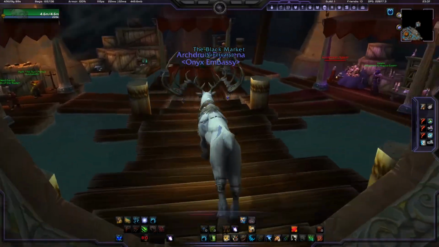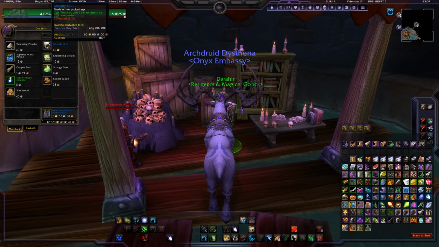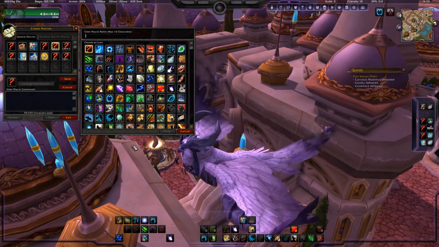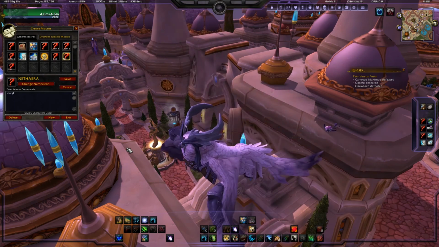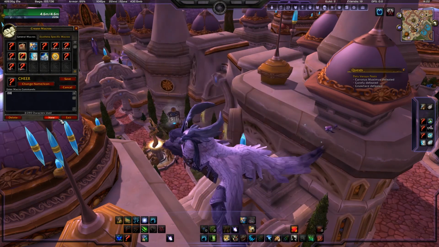After buying those, head down to the Underbelly, specifically the Northrend Dalaran Underbelly, and talk to Dara here who will have Ghostly Skull for sale. Once you buy that, head back up to the surface of Dalaran, again still in the Northrend version. You'll want to create 2 macros now. One that only has /target Nethera, and one that only has /cheer.